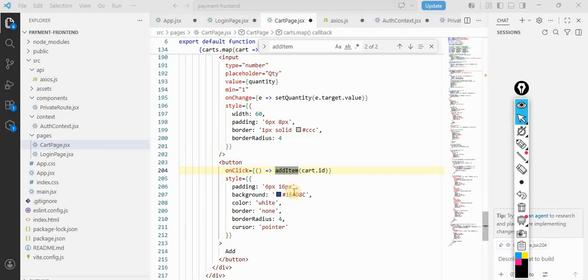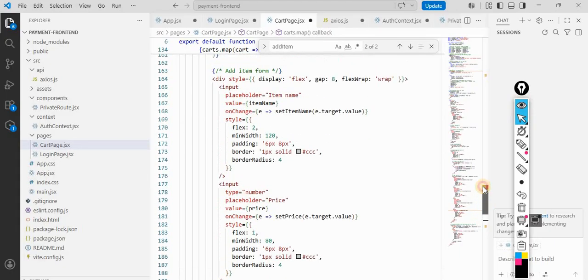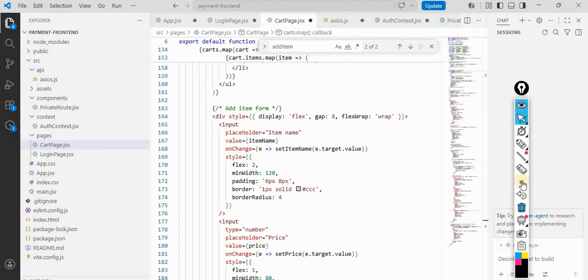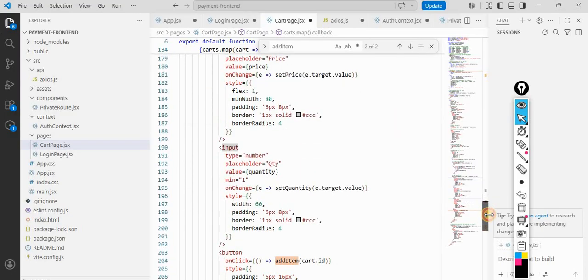So what we are doing here is, on click, with the help of a user form where the user is adding the details: this is the item name, this is the price of the item, and this much quantity is available.